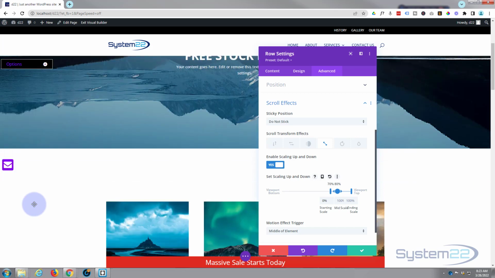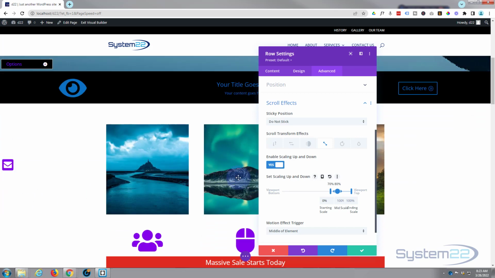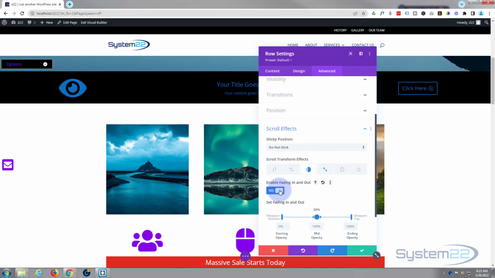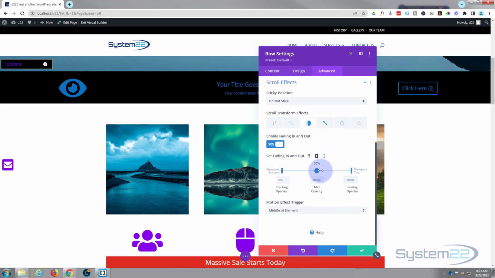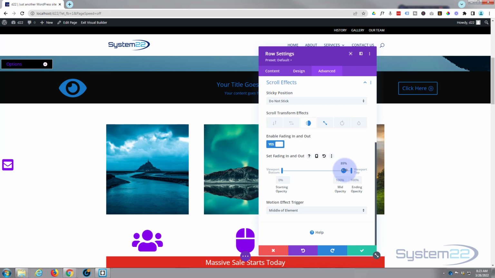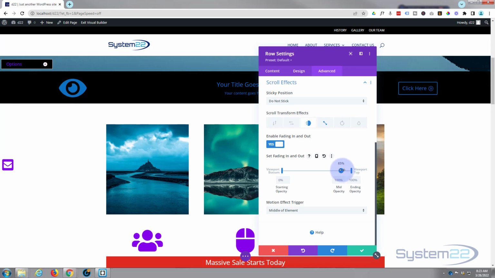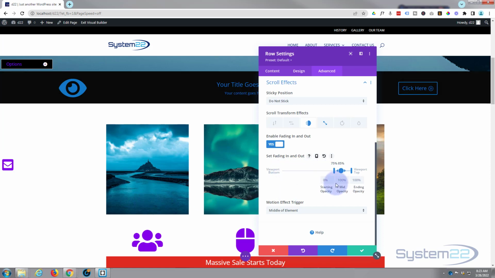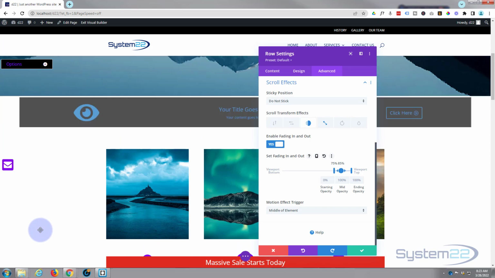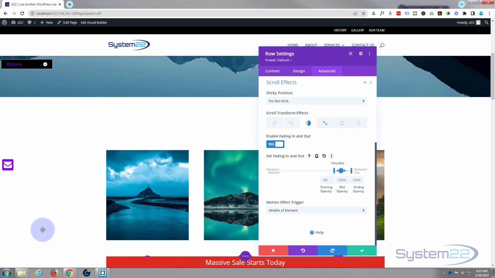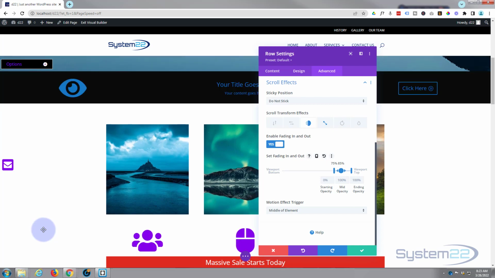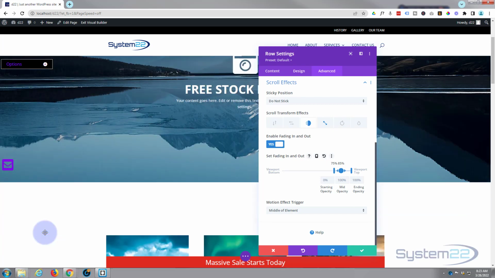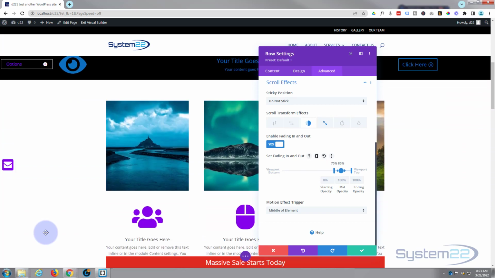But also, I don't really want to see it fading in too much like that, so we're going to use a bit of fade in and out. So I'm going to click on that one, turn the switch on, and again I don't really want it to be visible up until about 85%, say, and we'll have it start fading in from about 75%. There we go. So up until 75% it'll be invisible, 85% it should be fully visible, and as you can see when I scroll in, it's disappearing when it gets down to 75%. So it's as if it wasn't there. Scroll up, it's going to appear for us like that.